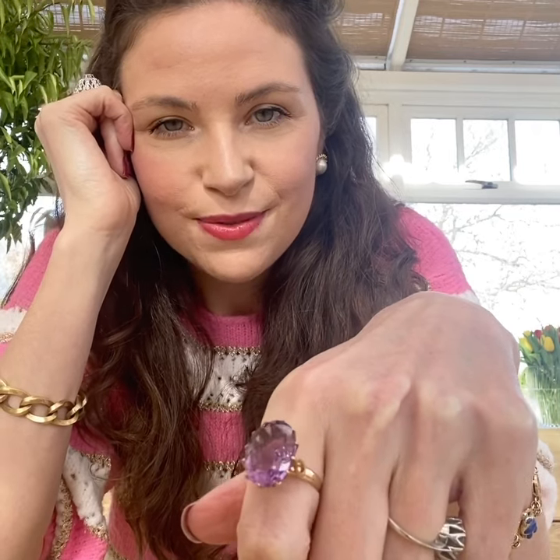What else are we wearing? Isn't that lovely — this is such a beautiful ring. It's a lovely amethyst, and I think amethysts are really nice this time of year because they give a bit of color even if you're not quite ready to go full-on color with your clothes. You can jazz things up with a really nice big stone, a big statement ring. This amethyst really is that — the way it sets is completely beautiful, like a crown. It's not too dark — it's actually quite a light amethyst, so it's got lots and lots of life in it. The color dances through it.